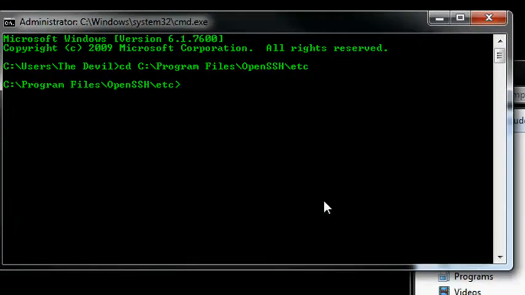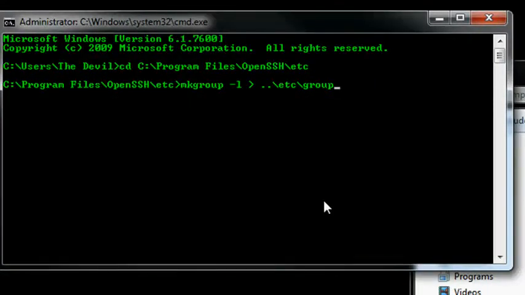And within here, we're going to type in the mkgroup command. So that's mkgroup space -l for local. If you're on a domain, you'd use -d instead of -l, but that's only if you log into a domain server, which most of you won't be doing. And we want to do a write command, or make a file, so that'd be greater than sign, space, dot etc group. This will create a group file within the etc directory.